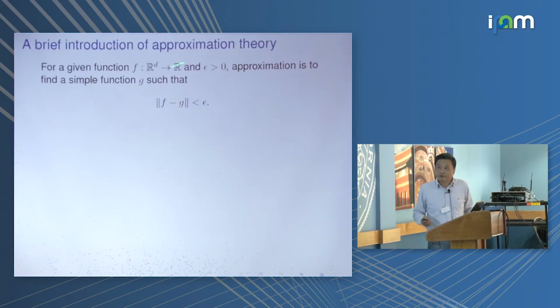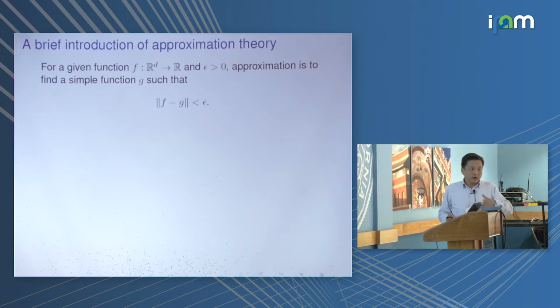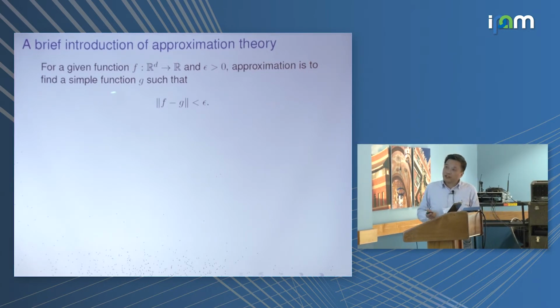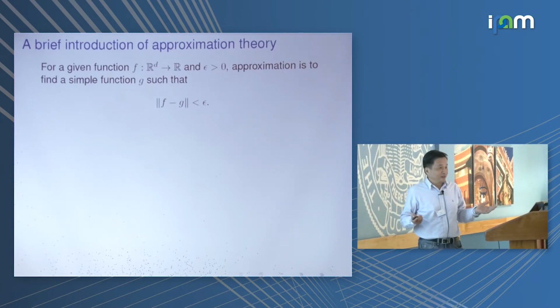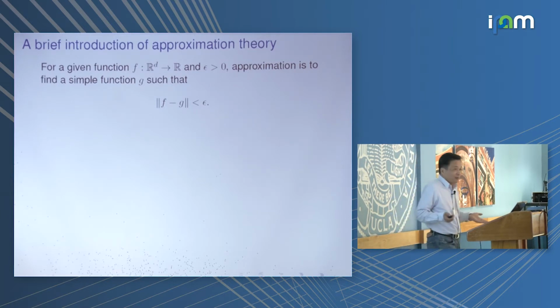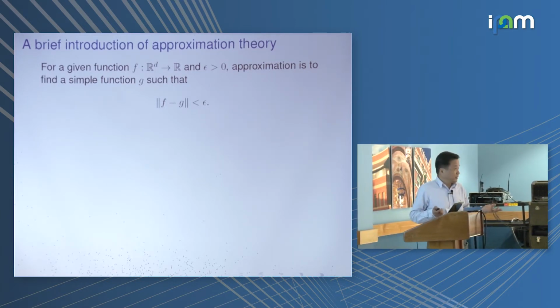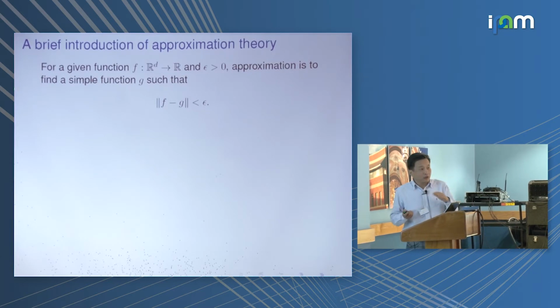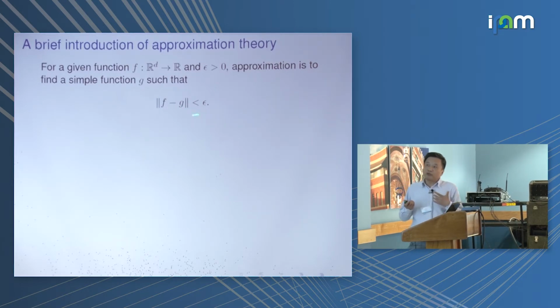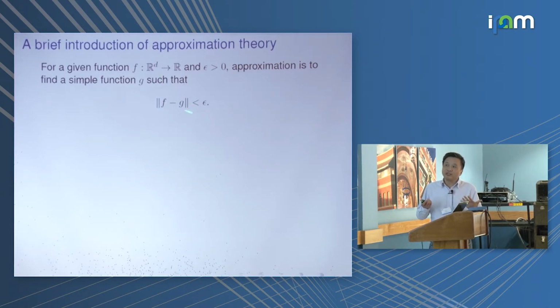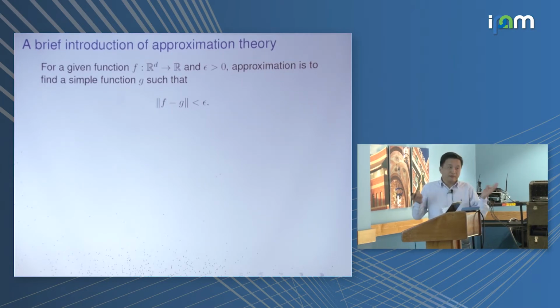Okay, let's start with this brief approximation. What is approximation? You have an f you want to know. You may only have data for that. You want to find a function g, which is simple. What do I mean by simple? Either you like the function, you think it's simple, or you may not like it, but this function is easy to compute, or the function has a good analytical form for you to manipulate. So this is g. Because you don't have f, you want to use g to replace f. Of course, you want g to be close to f up to a certain error, in some norm, some distance.